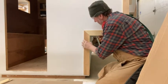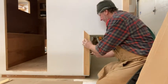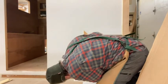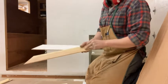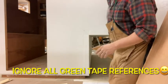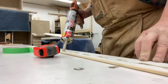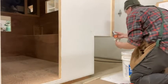First I'm going to go cut these and double check them. This side looks good. So these two pieces are good. I'm going to put my green tape on them, glue on the back side, caulk my adjoining butting piece, put my caulk just on this section where it's butting in, and then we can attach these. So we don't want to have it too messy. Right where this butts in, I'm just going to add a bead of caulk.